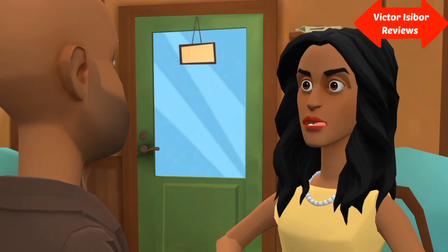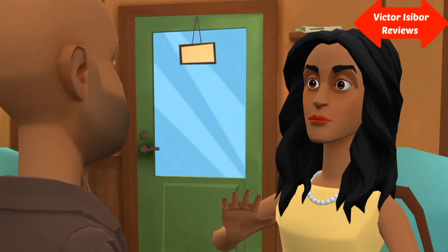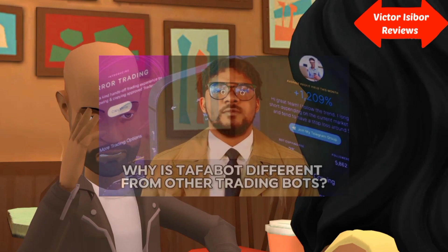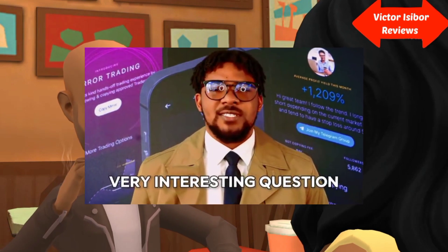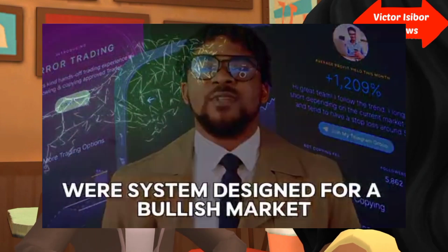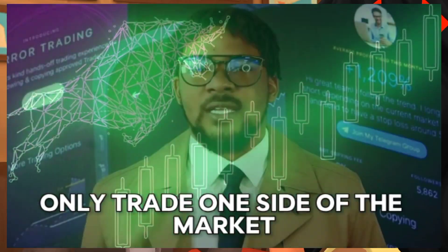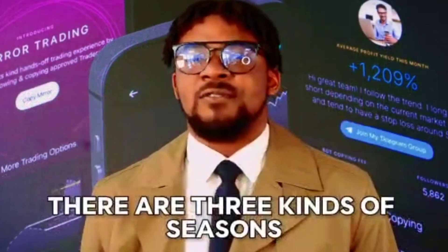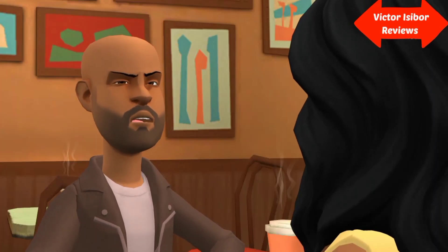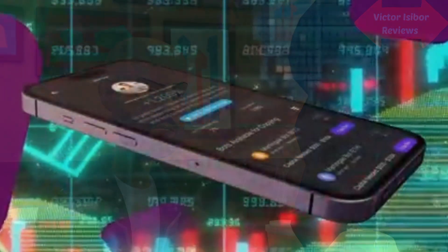What about transparency? Those that are running the company — do you even know them? Are they trustworthy? The CEO of Taffa Bot is very well known within the crypto space. The guy has been around for a very, very long time. Even the second in command is also very well known. These two guys are very intellectually mobile. They have the technological sagacity — that is what makes Taffa Bot unique. There is no robot like Taffa Bot. The technology behind it is absolutely awesome.